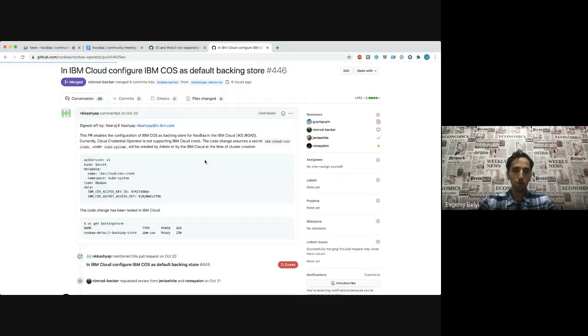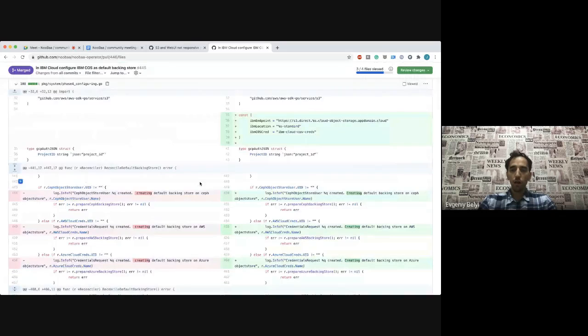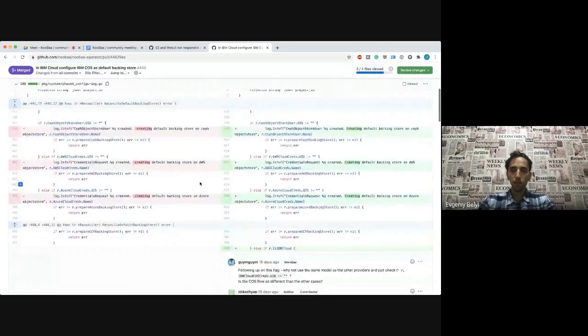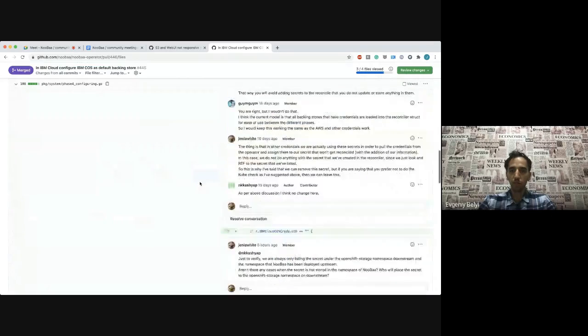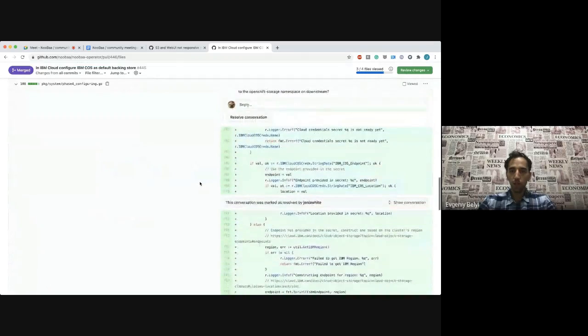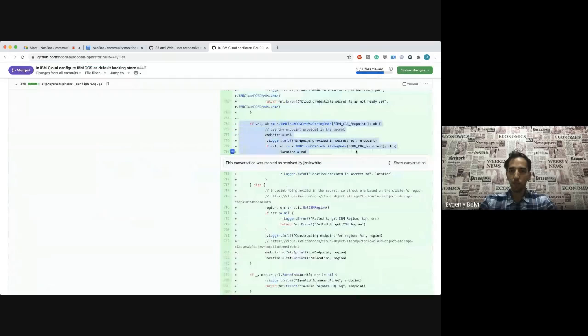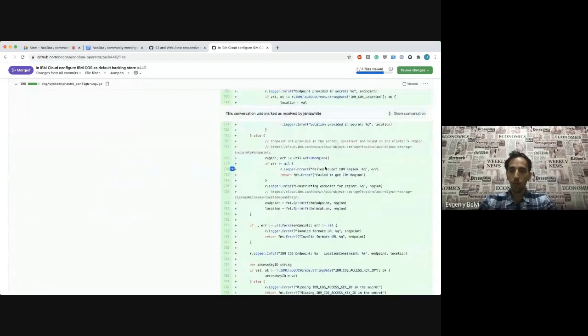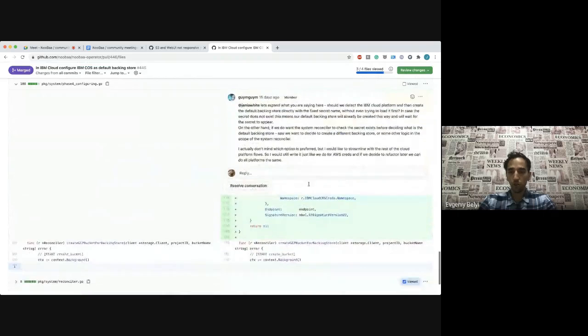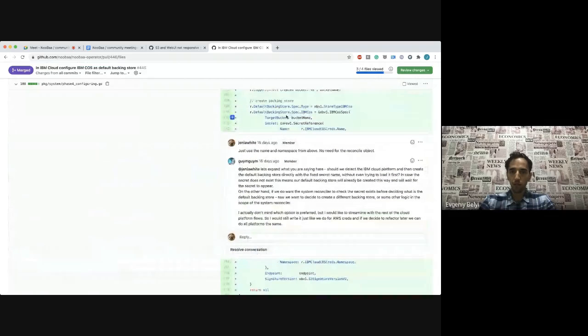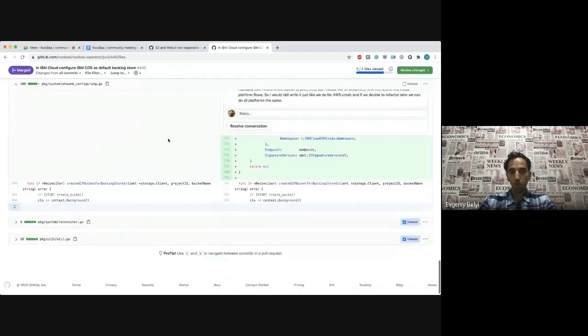If I go to the files that are committed, we basically use the IBM Cos storage. We just list the secret, and we take the values from the secret, the endpoint that we want to target, and all of the regions and credentials, and just use it and create the backend stores on top of that. Yeah, so this is the feature.